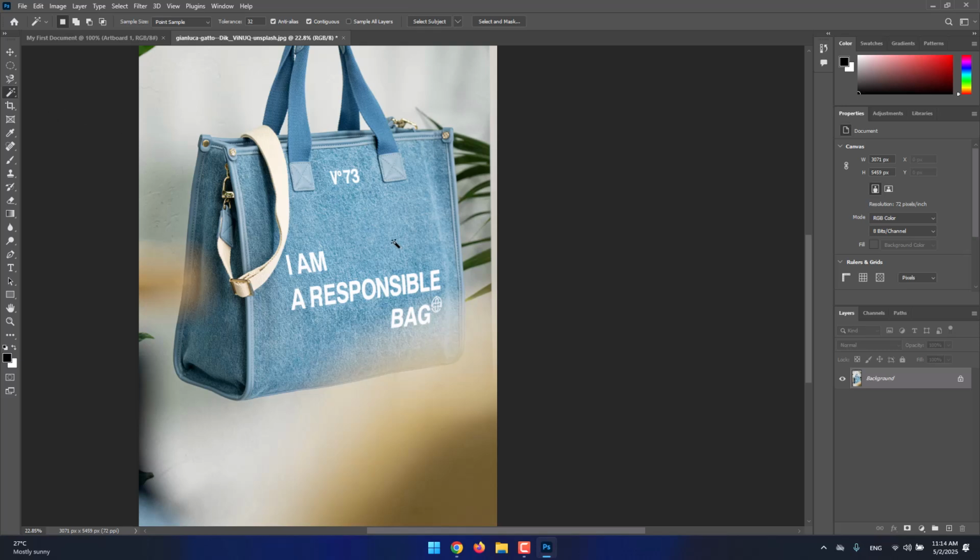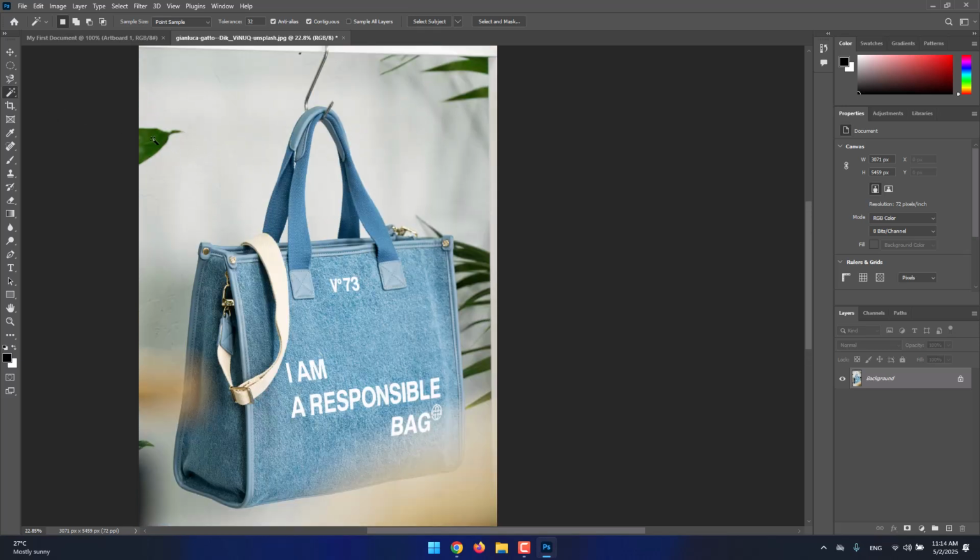So this Magic Wand is basically about clicking, and with one click, it will detect all the similar colors around that certain part, and it will select the entire area of the color matches that it finds there. We also have these leaves over here, as you see, and we can click and select them as easily as that with this Magic Wand tool.